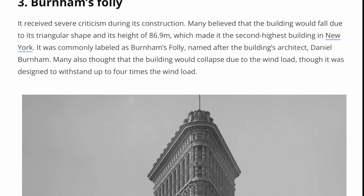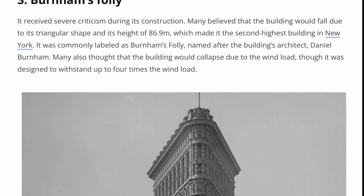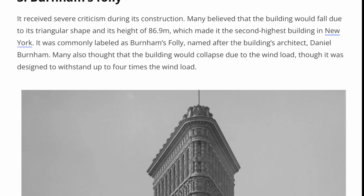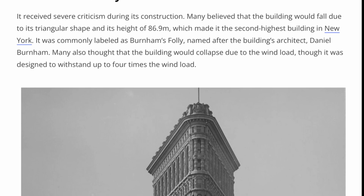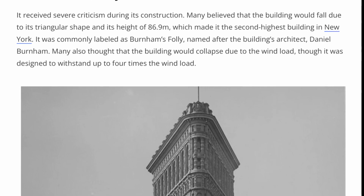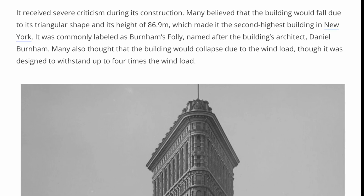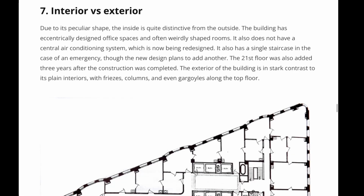And they thought it would collapse because of the way it was shaped. Yeah, because we tore down the good one and we put up this really bad one. And it took us a year to do it. So yeah, of course they were scared that it was going to fall due to just wind. It's ridiculous.